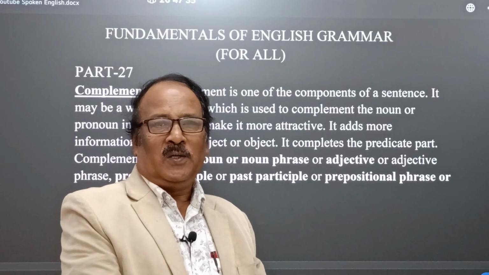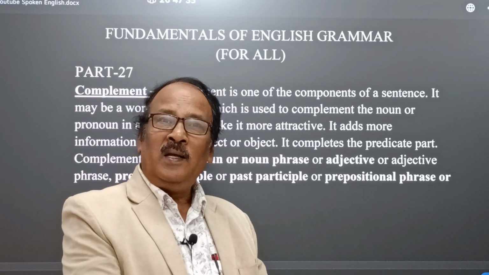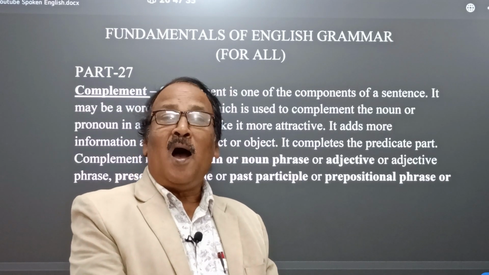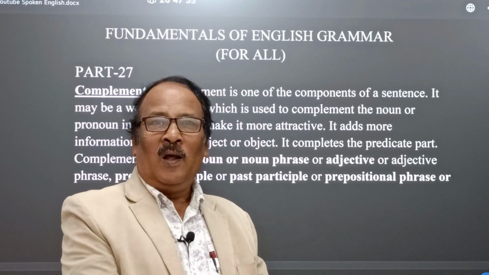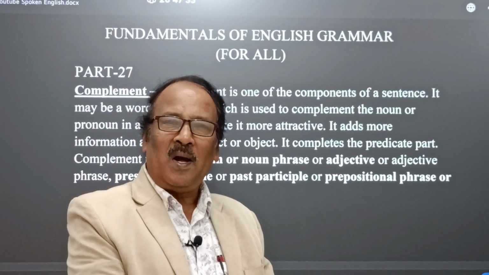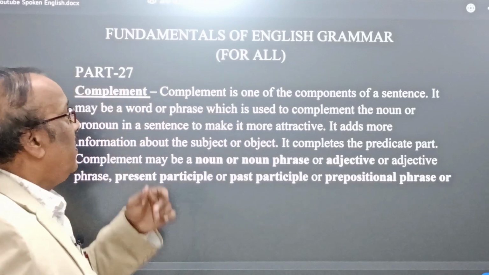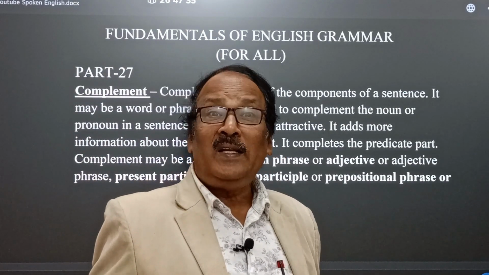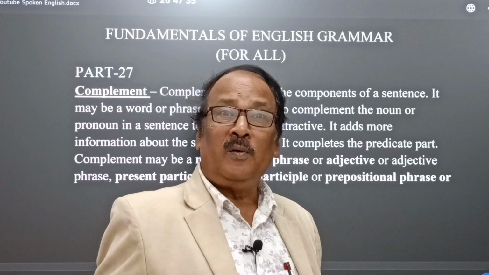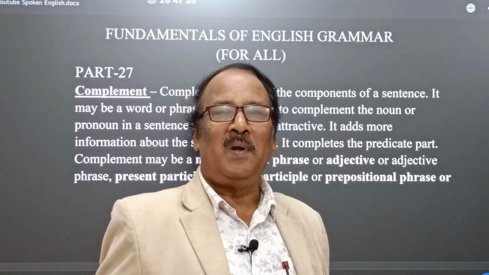We have also discussed the various elements of the predicate part in the last class, how the verb plays the main role, the head word of the predicate part. In this segment, part 27, we are going to focus on the differences between complement and adjunct. This is a very important factor.